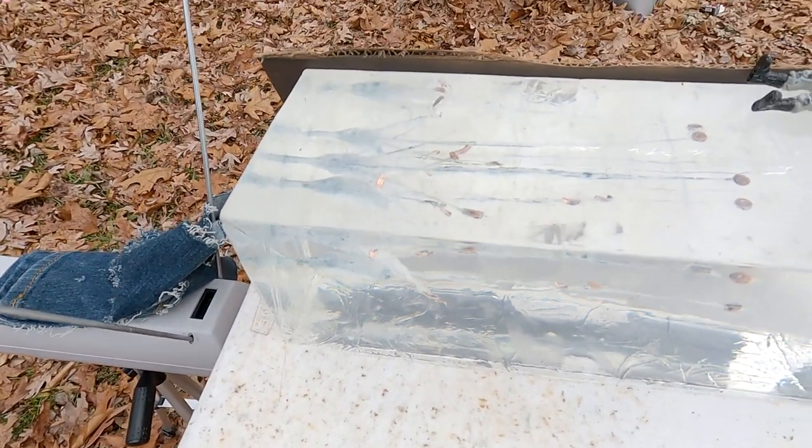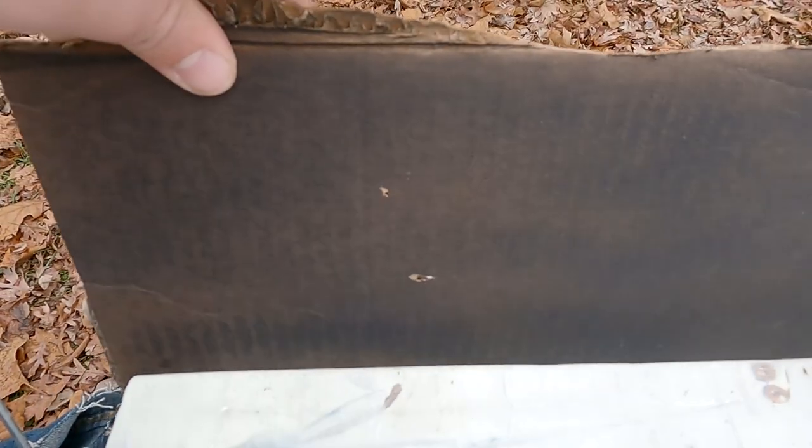So, I mean, the range for these petals is quite dramatic. You can see there's one almost against the table there from that second shot on the other side. So that's quite a bit of range in this gel here for those fragments. There's really nothing to dig out of here to show you that you can't see right here. I'm not going to try to dig all those petals out individually. Look at that. We got another hole from that second shot. So that little wound track went all the way out from the center of this block, and this block is 6 inches this way, so about 3 inches, and exited the block and went through the cardboard. That's wild.